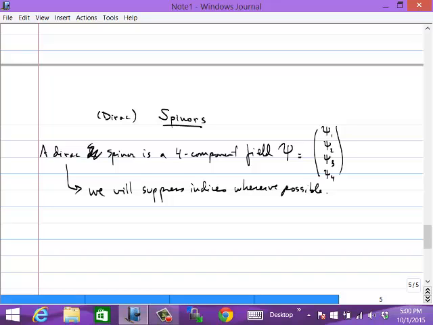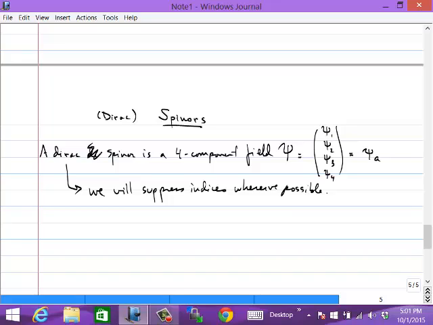Once you get used to doing this, it is really pretty easy, and it's actually much easier than keeping track of the indices explicitly. But occasionally it will be useful, so we might denote this as, say, psi A, where A is an index that runs from 1 up to 4. The important thing to remember is that this index A is not the same as a mu index that labels the 4 components of a vector or of an energy momentum vector. It does not transform under Lorentz transformations in that way. Instead, it transforms in a different way, which we're going to describe right now.